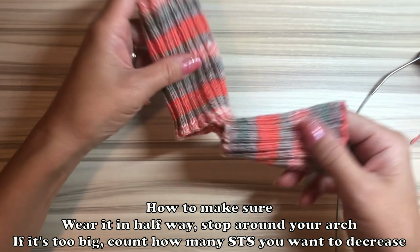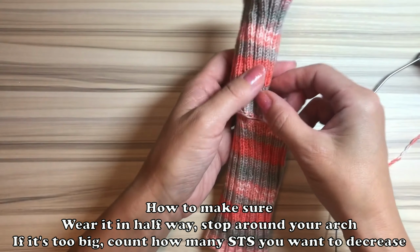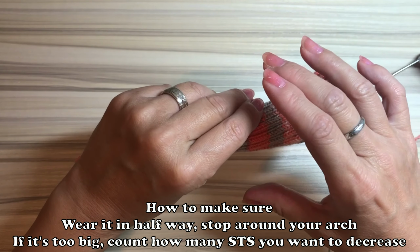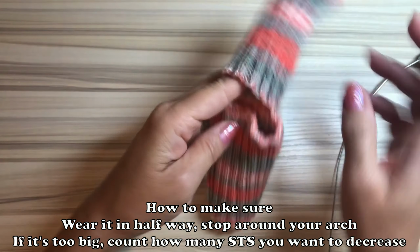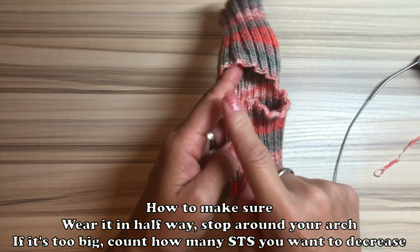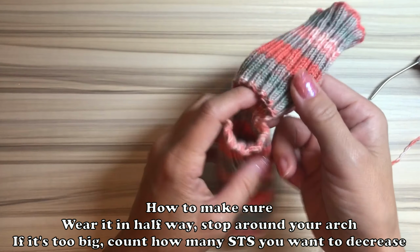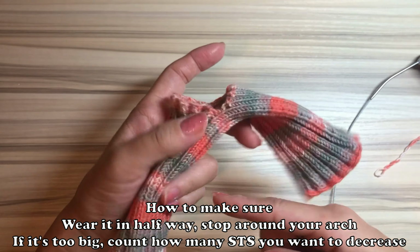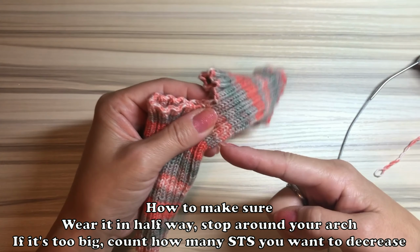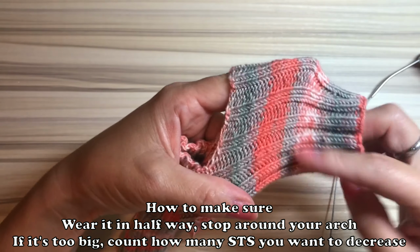How to make sure it's big enough or small enough? Just wear the tube halfway, stop around your arch, and you can feel if it's too loose or too small or the right size. Then you have to decide how many stitches you want to decrease.